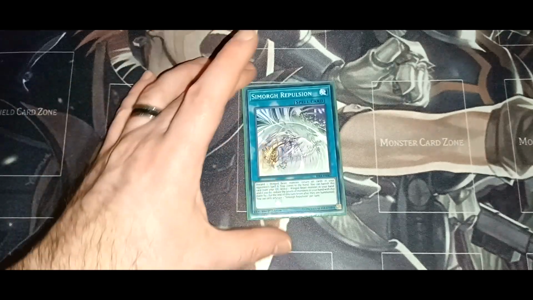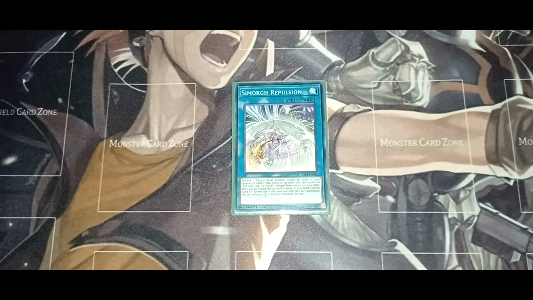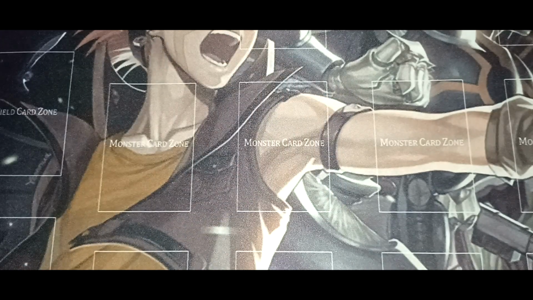And then Simorgh Repulsion. So you discard a Winged Beast monster, return all cards in your opponent's spell and trap card zone to the hand, and the same thing, you can banish this card from your graveyard to reveal a Winged Beast monster and lower the cost of the hand by 1. And then this is going to be the tech card I was talking about.